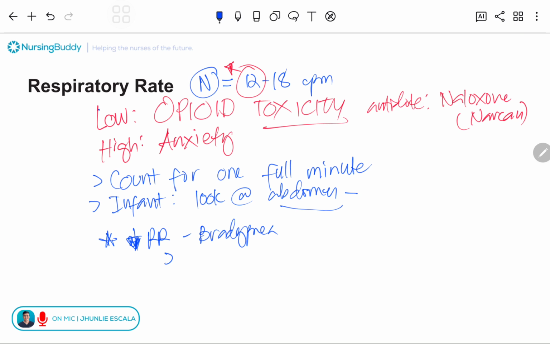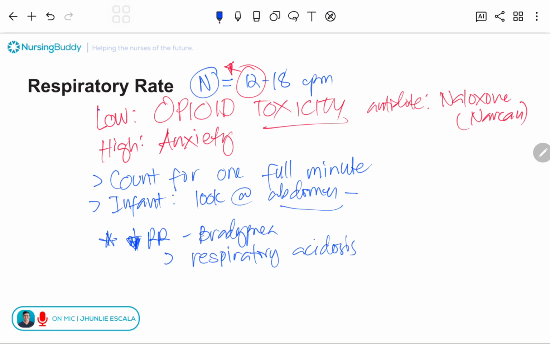Okay, again, remember that your carbon dioxide is an acid. So, what would happen to you, kapatid, kapag you are not excreting more and more carbon dioxide? So, dadami sila sa inyong lungs. What would happen to us is magkakaroon tayo ng tinatawag natin respiratory acidosis. Tandaan po natin to. Okay, respiratory acidosis.